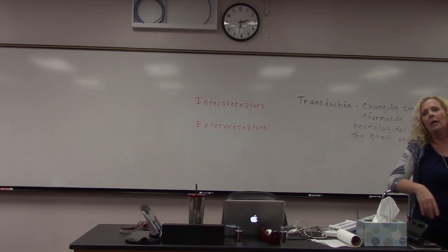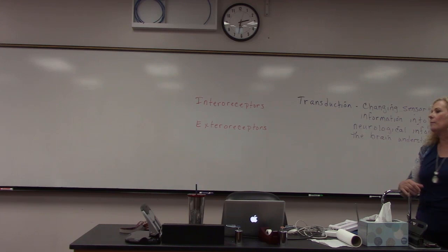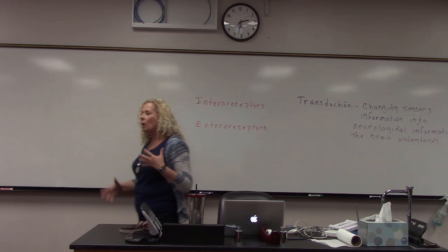Of all the different types of neurons we have in our body, the pain ones are the ones that we have the most of. It just doesn't seem quite right why we would have so many pain receptors. But why do we have so many pain receptors? Survival. Yeah, survival. Okay? So, for instance, there are some children who genetically are born without any pain receptors.